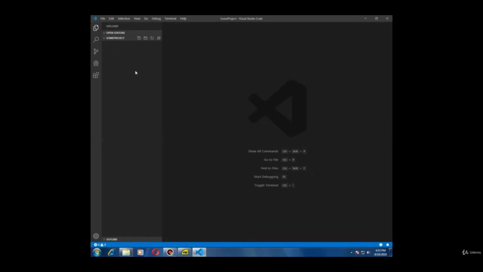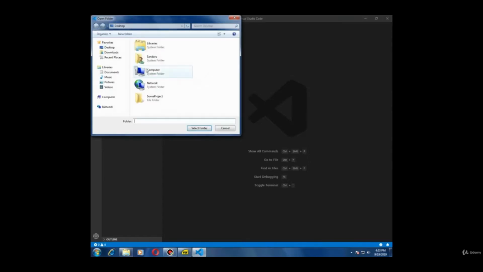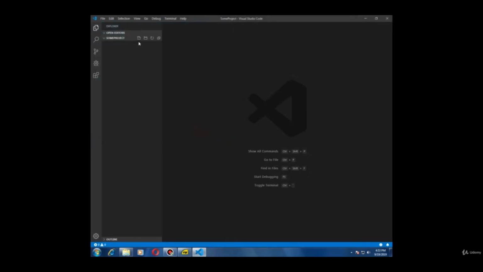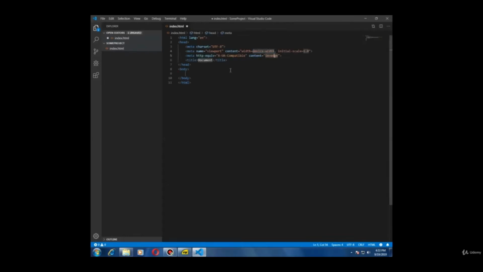First of all, you have to make a project, name it anything you want, and open that in Visual Studio Code. Let me open my project folder. This is my project folder. Then I create a new file called index.html, and I'm going to type in doc, and it will autocomplete the default HTML tags that are needed for our work.